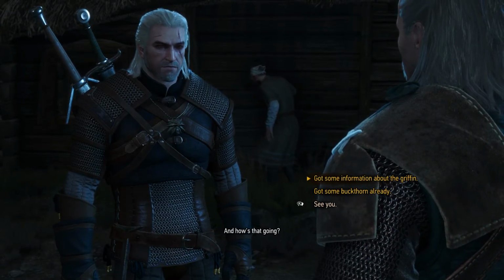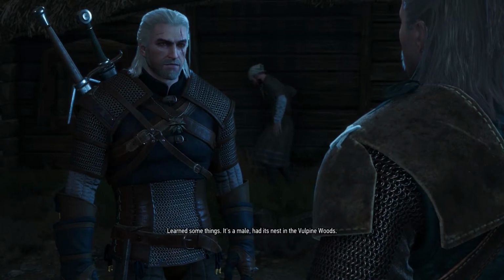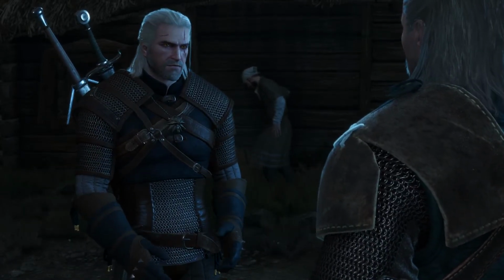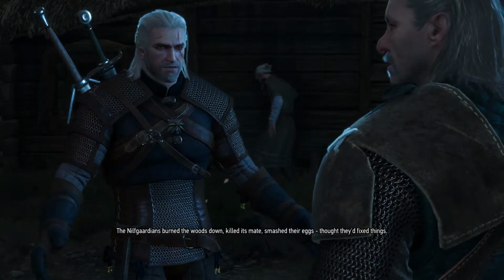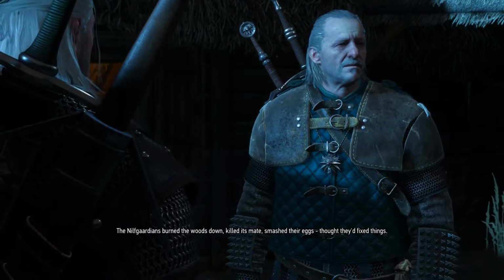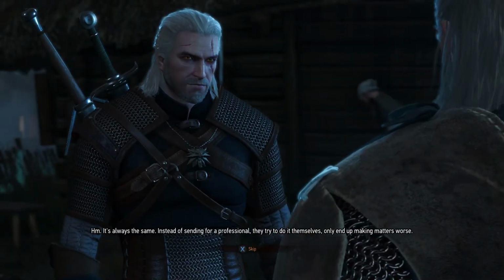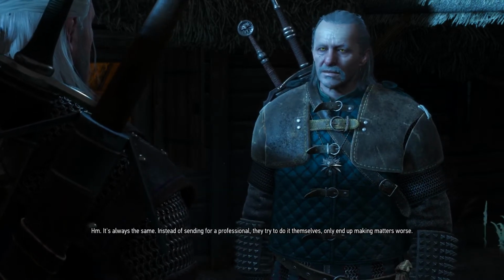Well, I know what's up with the griffin. I know what's going on. Learned some things. It's a male. Had its nest in the Vulpine Woods. The Nilfgaardians burned the woods down, killed its mate, smashed their eggs. Thought they'd fixed things. It's always the same. Instead of sending for a professional, they try to do it themselves, only end up making matters worse.